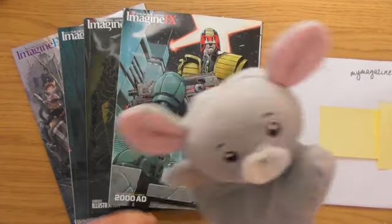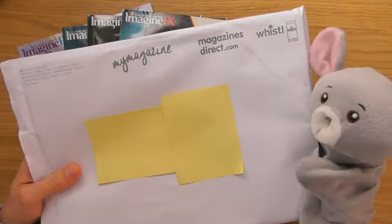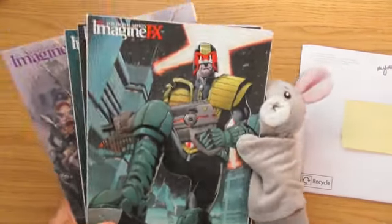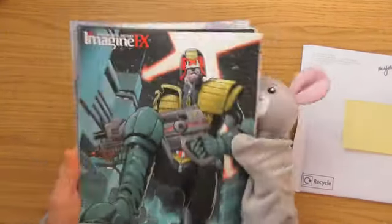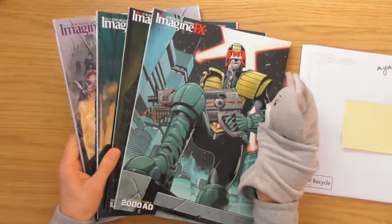He likes it when I do that. So just fresh through the letterbox has come this one, which should hopefully be issue number 212 for the month of May 2022 of the ImagineFX magazines.